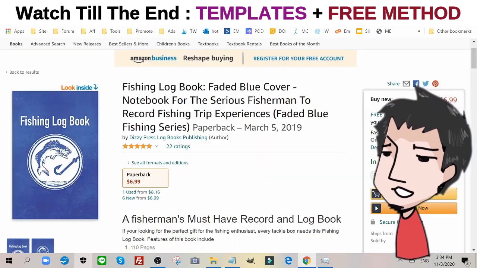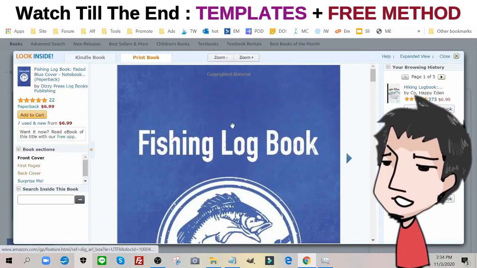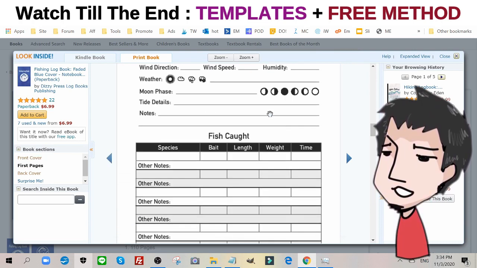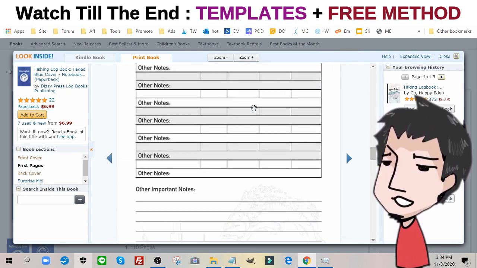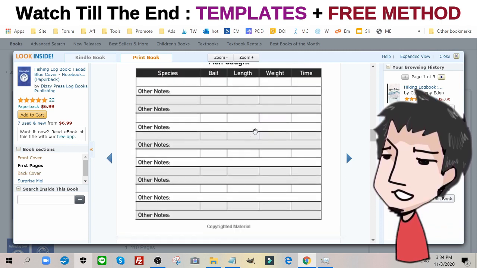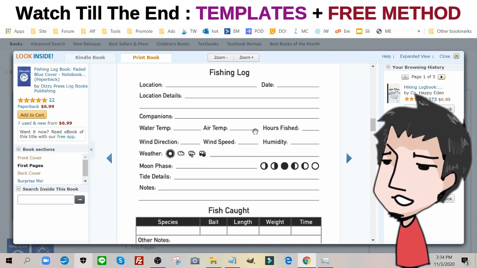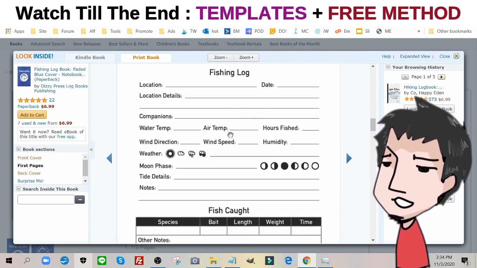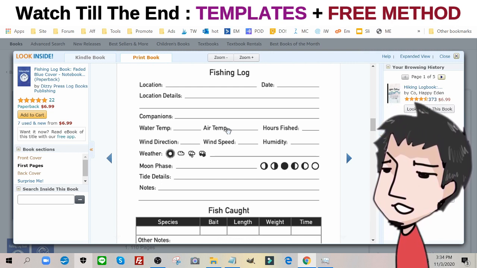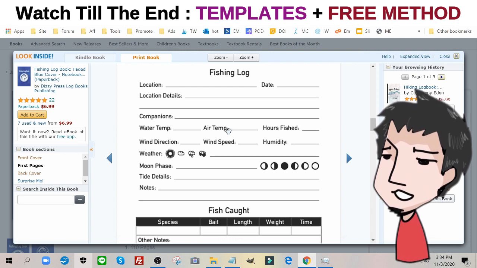Now, if you don't know what a low content book is, basically it's a book where your end user, your customer, has to fill out the information. So you don't have to write anything. I mean, you might have to put in the inputs for whatever niche you're targeting. So for this example, it's a fishing log, but that's it. All you gotta do is repeat that page a number of times and upload it to the Amazon KDP network and start selling your book.